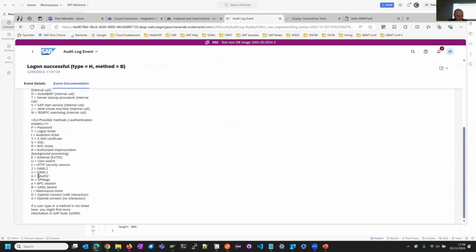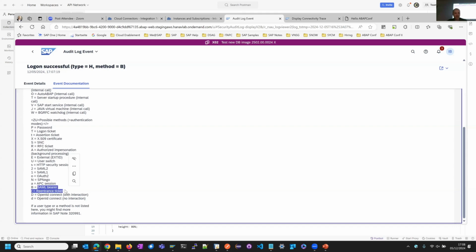You also see, if something fails and somebody is calling you, in the security audit log what authentication method was used to connect to the system, and maybe something is missing here.